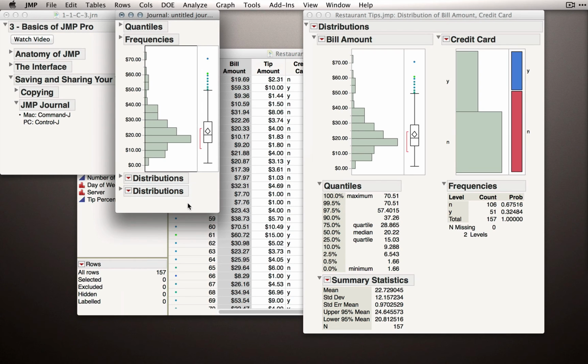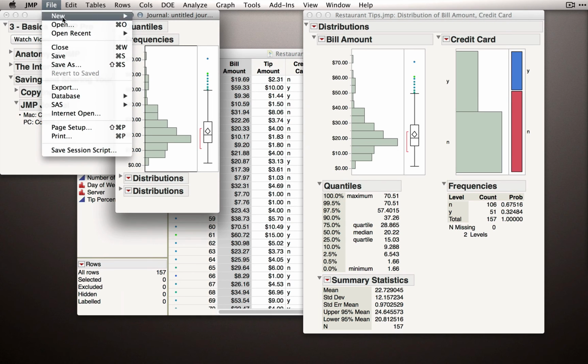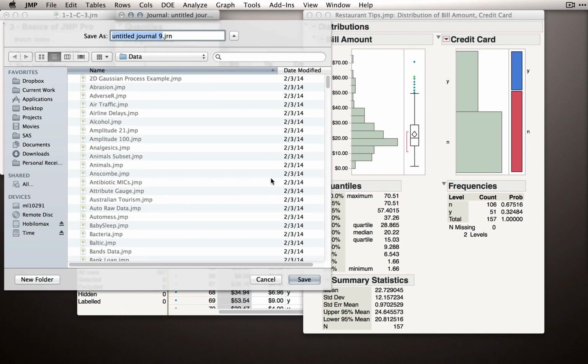What's useful about the journal is that we can store output from many different analyses and keep track of what we've been doing. Especially when you start working on your own research data, I encourage you to journal every analysis you do, even if you don't think you'll come back to it later. The nice thing about doing this is you keep a log of what you've analyzed and what you've done. And when you're ready to close Jump, just simply go to the File menu and save the journal. This will let you save it and come back to it later.